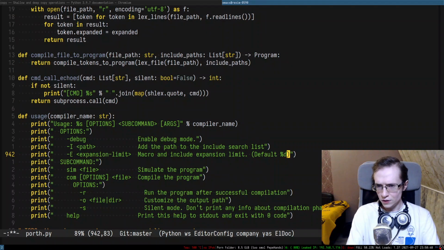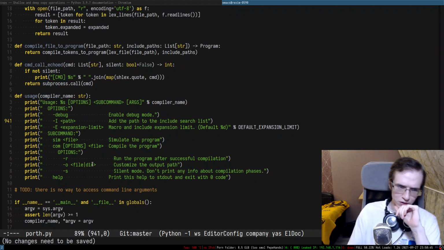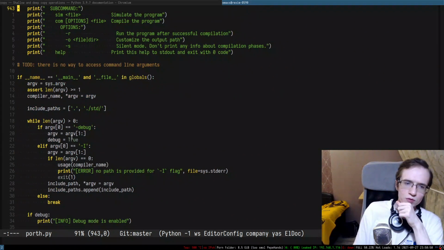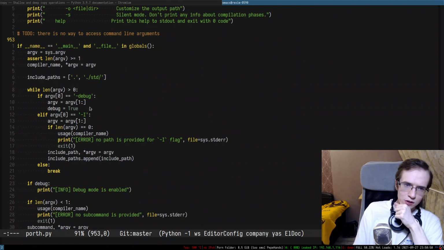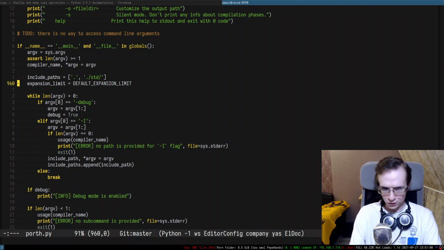There we go. So this is going to be this. Default expansion limit. That means that we need to have something like expansion limit like this, and it's going to be assigned to default expansion limit, right?